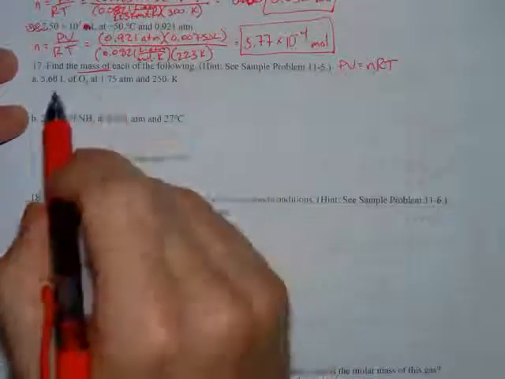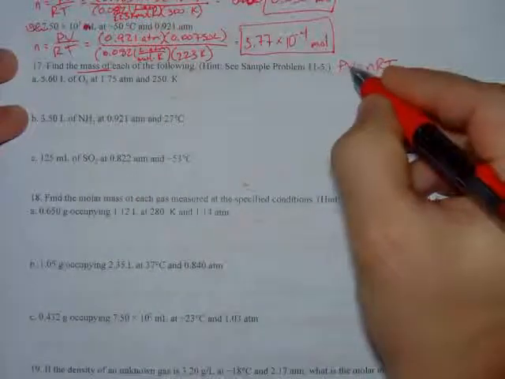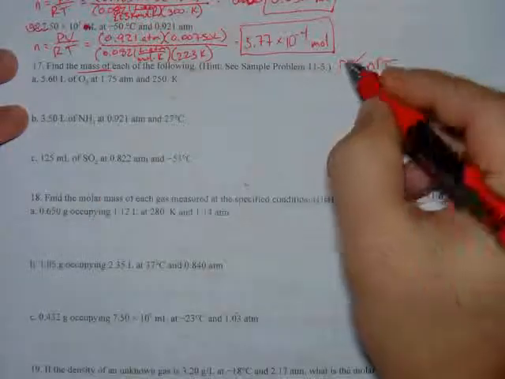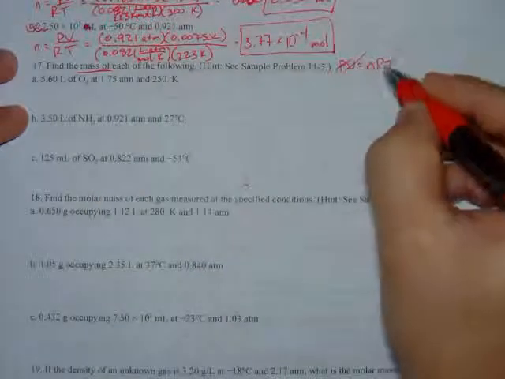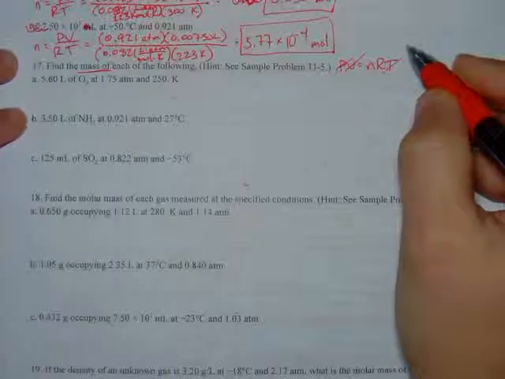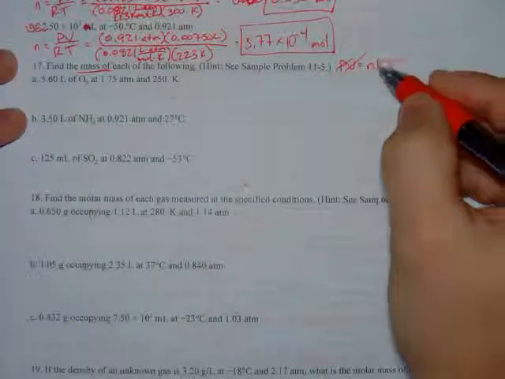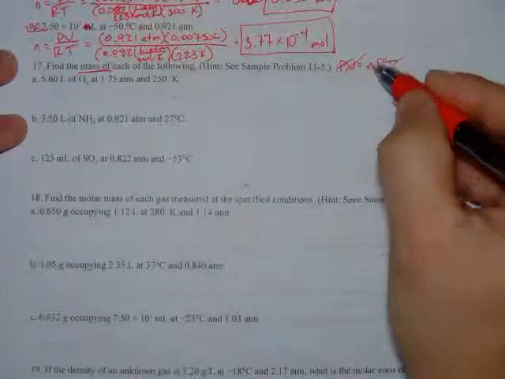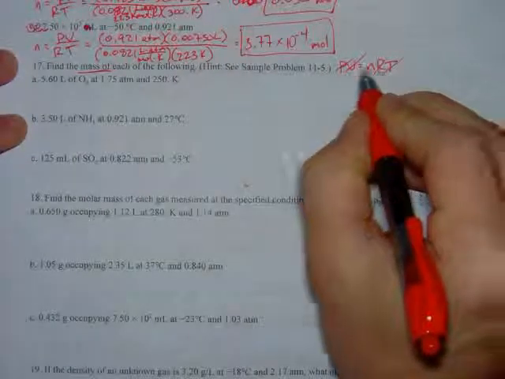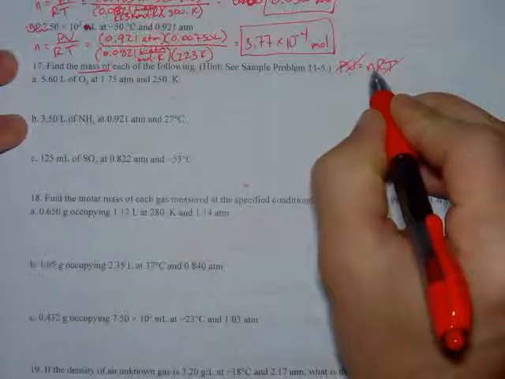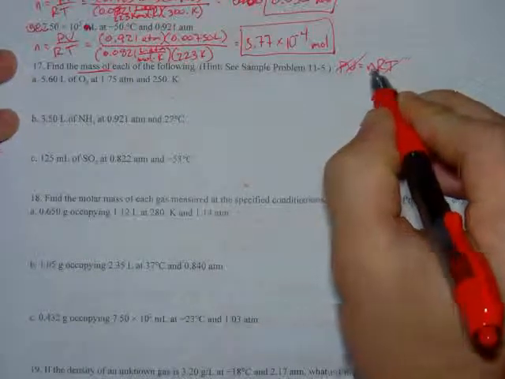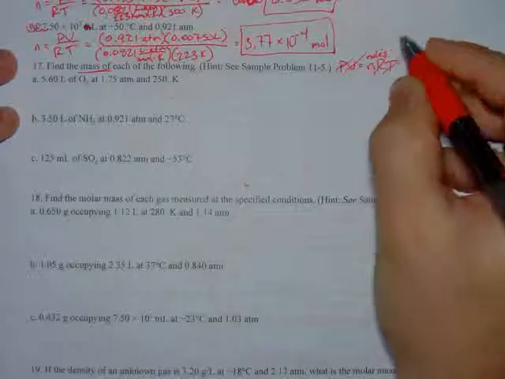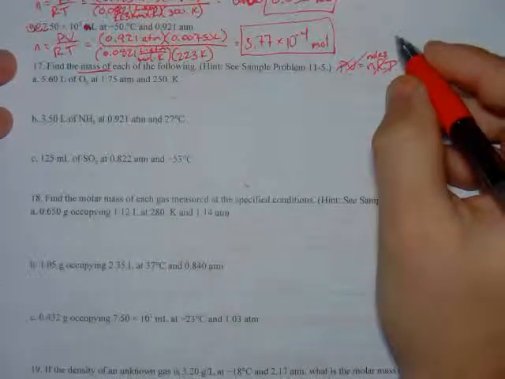We are given volume, so that's accounted for. We're given pressure, that's accounted for, and temperature, that's accounted for. Now, we always know what the ideal gas constant is as long as we understand what units we're supposed to use. So the only quantity I have in PV equals nRT to solve for is n. But you might be thinking, but Johnson, that's the number of moles. Well, you're exactly right.